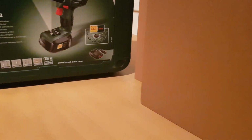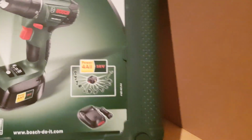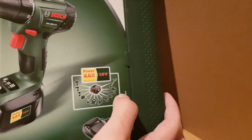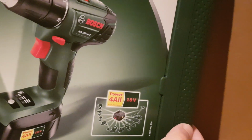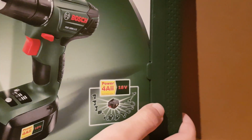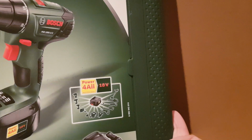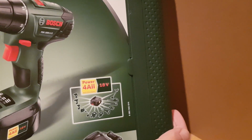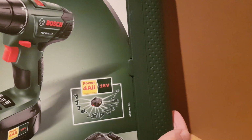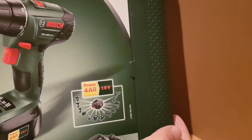So now, here is the Bosch drill with the battery. The product number is PSR 1800 LI-2 battery, 18V compact, long life for the battery, about 60 minutes for charging.